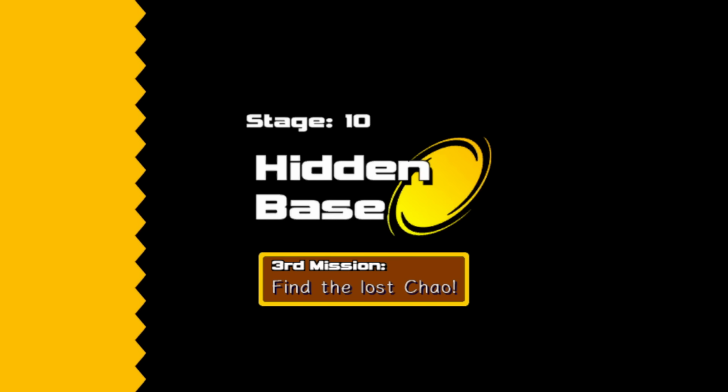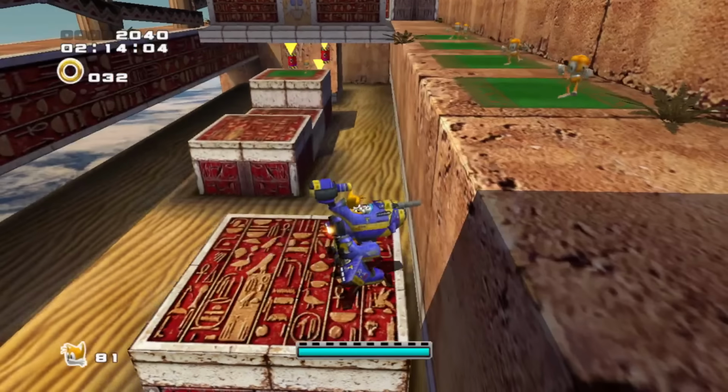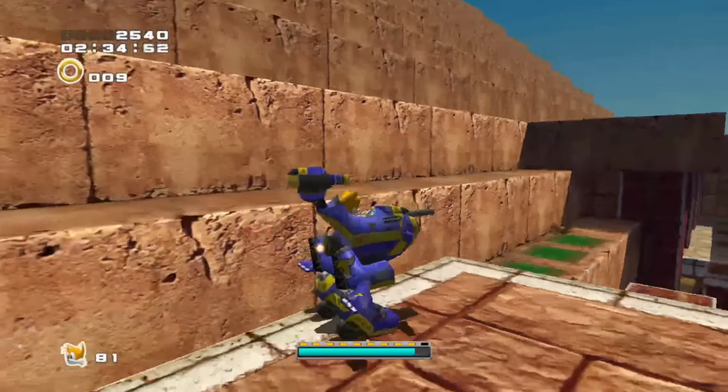Hidden Base is up next. The Lost Chao is in this room behind this door, which the Mystic Melody would normally open. Instead, what we have to do is pause buffer jump to make it to this platform with all the bomb monkeys. Then we'll do another pause buffer jump to get on top of this platform that we would normally shoot down.